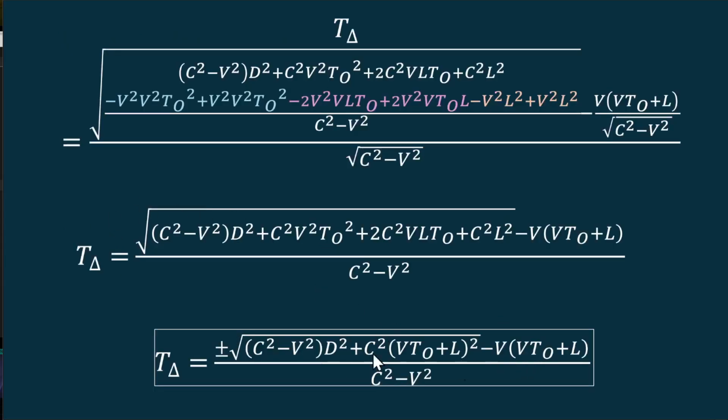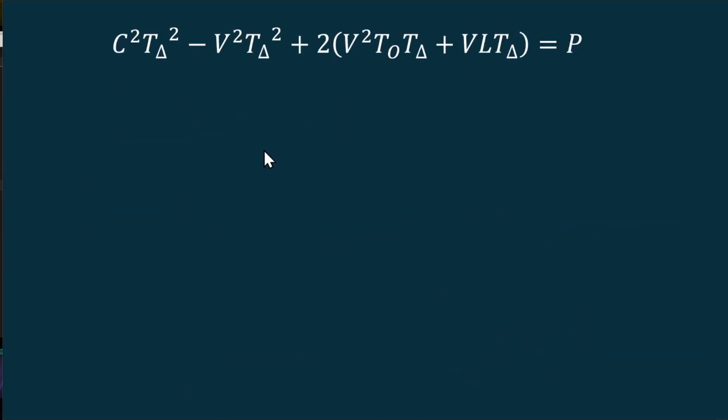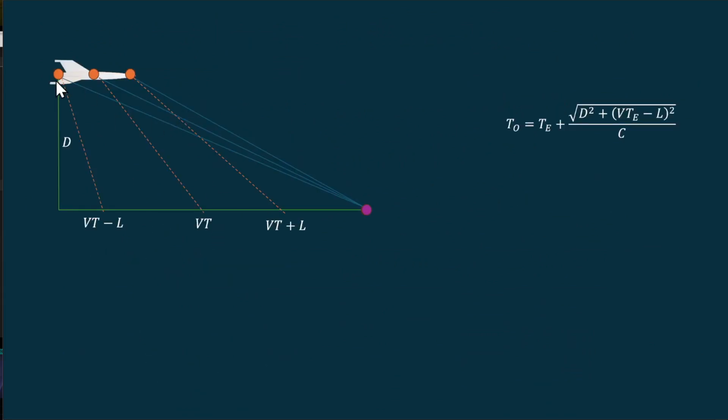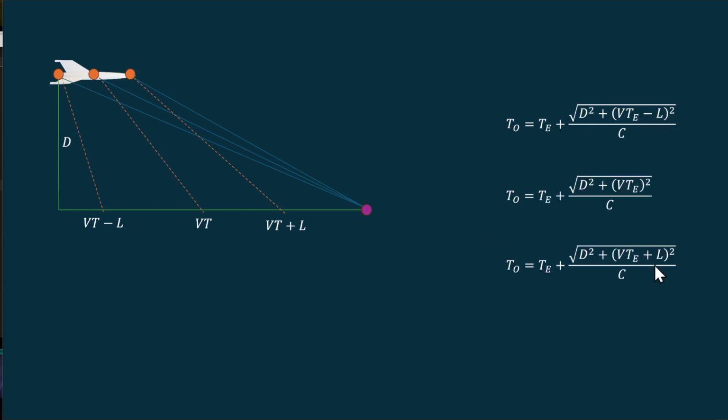So this is a nasty bit of math that ends up giving you how long it takes for a signal to travel from any point along here. You can substitute in plus or minus L, or 0, and compute from some time that you want to know if you've seen it. You can work backwards to where it was emitted.